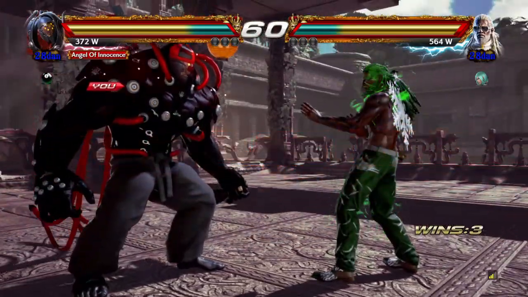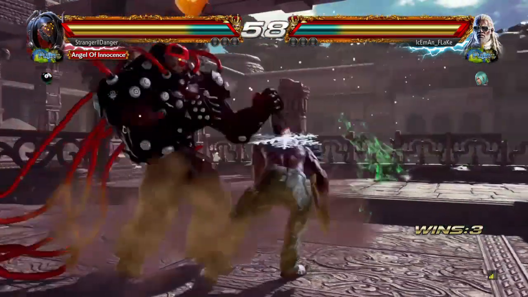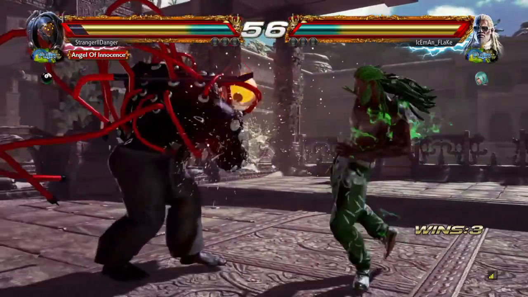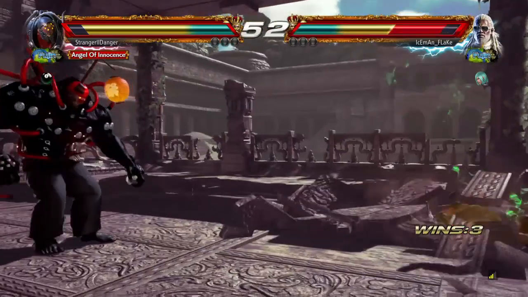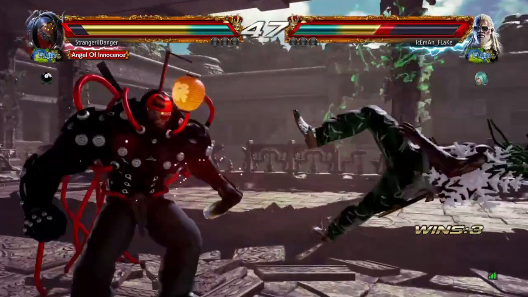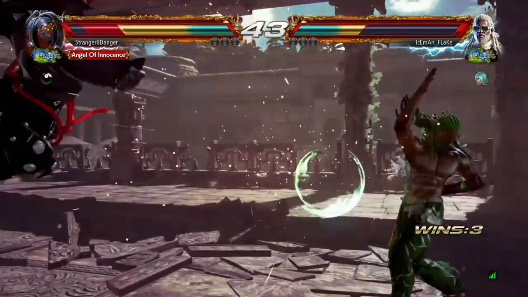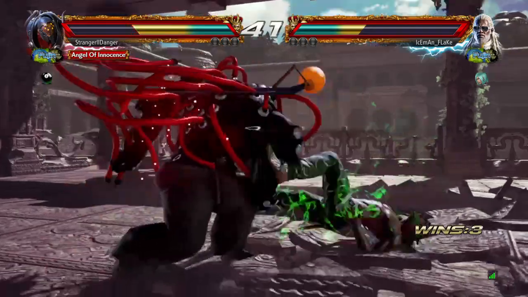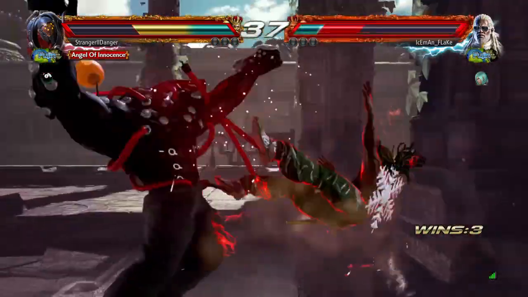Round one. What happened with him is kind of messed up, but okay, we're going to get into it. 4-4-2. I haven't used Leroy, so I don't know what notation that is. I think it's 4-4-3. Go for the overkill. Overkilled him. 50 seconds to go, and a forward 1+2. He's in stance, and I guess that ducks the power crush. I don't know, that's weird. He's right on the wall, broke ground.